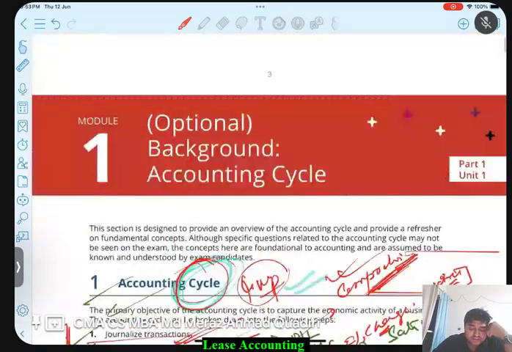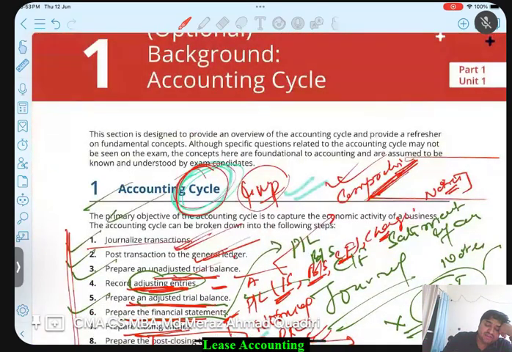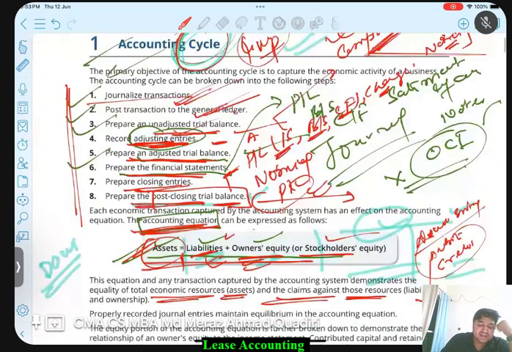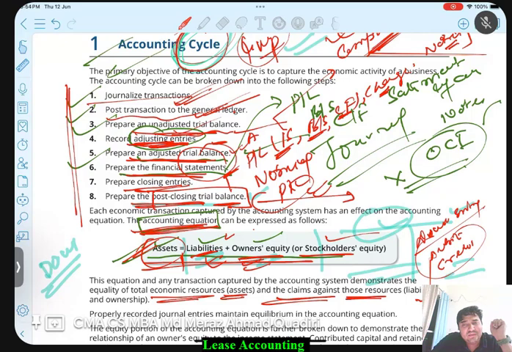So today we will talk about some basics, which is the accounting cycle. The accounting cycle starts with journalization. Then after journalization, we post to the ledger. Then from the ledger, we adjust the monthly and recurring entries into the trial balance. After adjusting, we prepare the adjusted trial balance, and then we prepare the financial statements. Once the financial statements are prepared and shared with the stakeholders, we do the closing entries and prepare the post-closing trial balance. It means the new trial balance for the coming period.